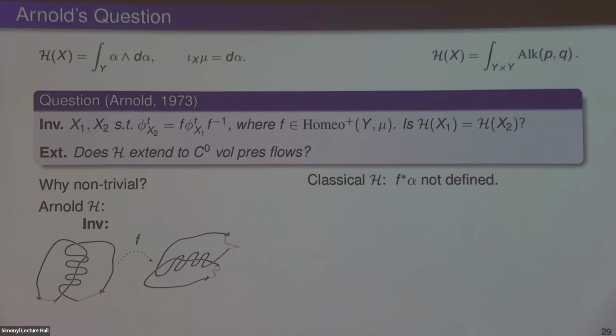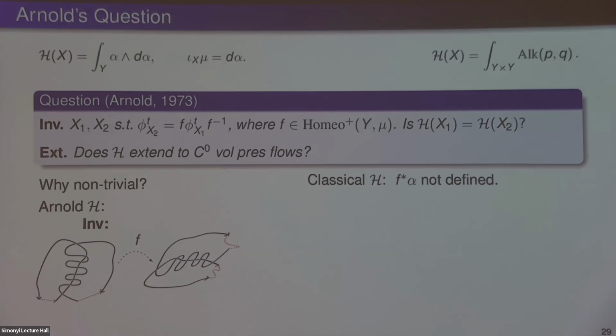Yeah, I guess I should have remarked, sorry, before I come back to this. You should think this is quite analogous to the sort of things we did with the Calabi invariant, but now we're doing it for helicity. But the context is quite different because now we're looking at volume preserving vector fields as opposed to area preserving maps of surfaces. And here, the sort of rigidity that was there is not present. So even invariance is not known.